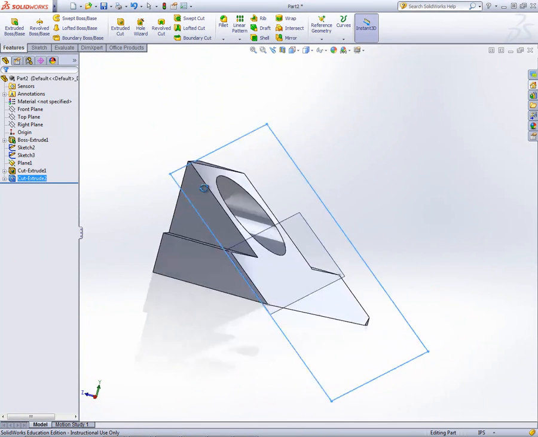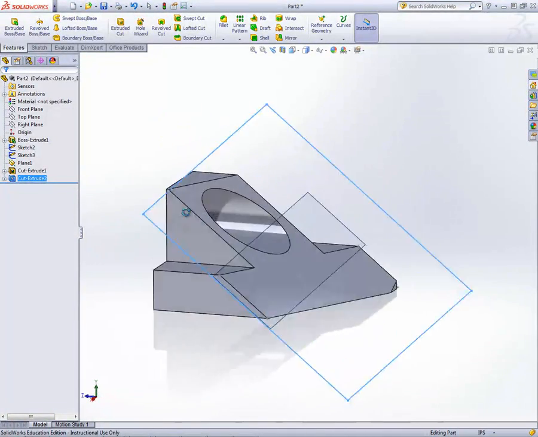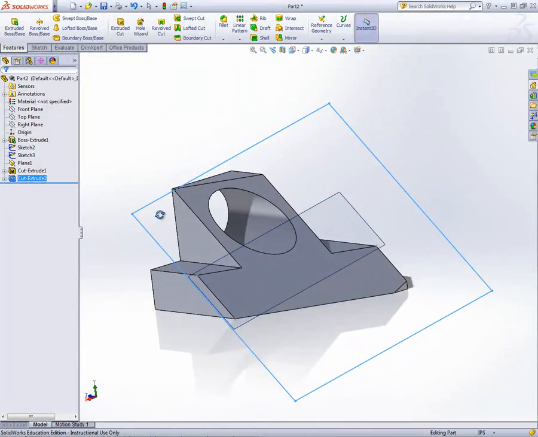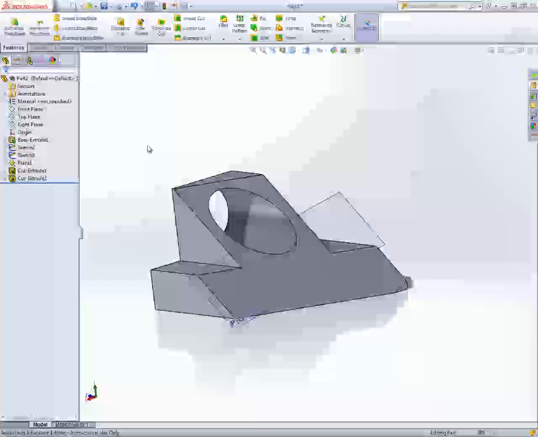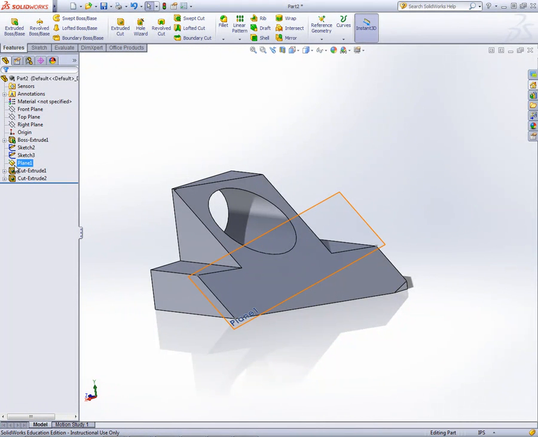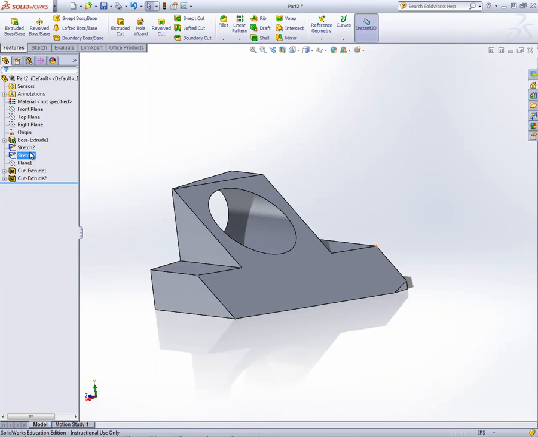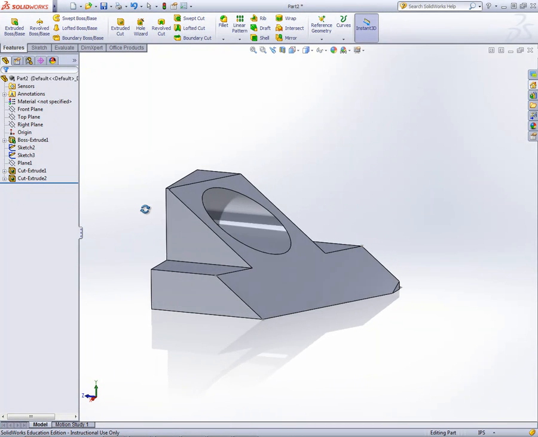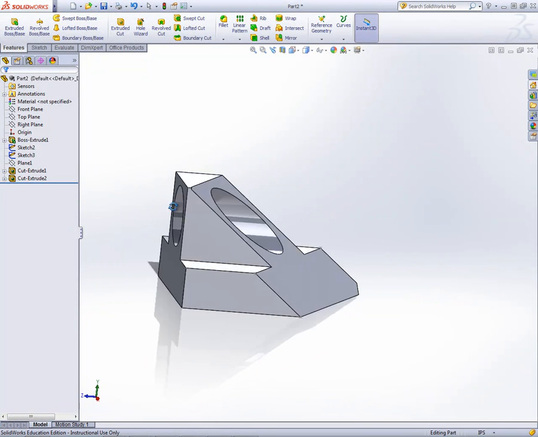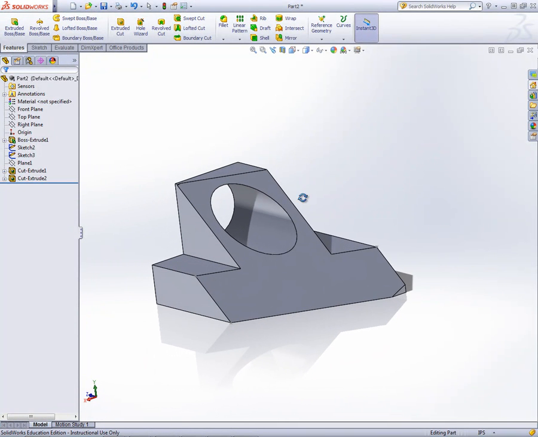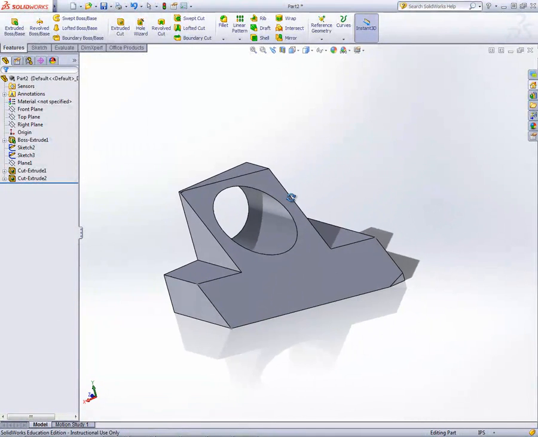and you'll see that we basically have done an extruded cut that cuts away most of this part and an offset plane. Now if we don't want to view the plane, we simply move our cursor over to the part tree on the left, and right next to plane 1 we right click and we left click on hide, the little glasses, and that will hide that plane. We still have to have it active or our extruded cut will disappear, but that is basically what we have is a part with the plane that's been intersected through the middle.